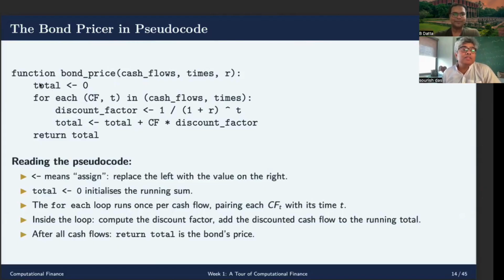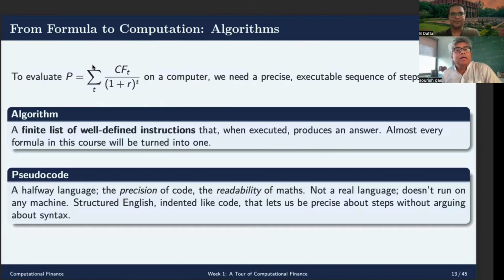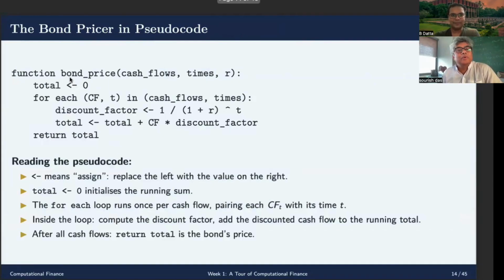Then we are starting with the total. You can call it a present value. Actually, we have written it as a total, but it is basically the present value, because if you go back, this present value is coming as a total of these values. So that's why we are calling it a total. But effectively, this total of the discounted cash flows is the present value. Okay, so we have initialized it as 0.